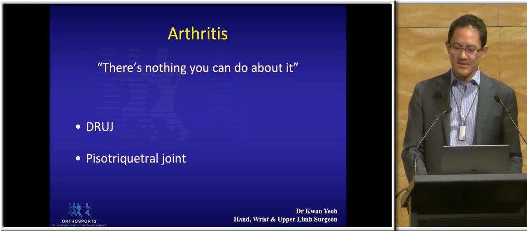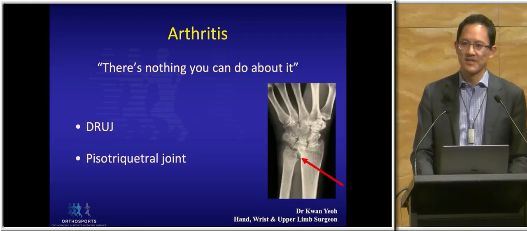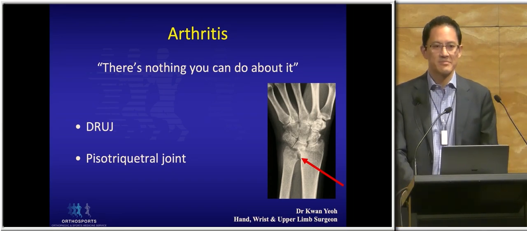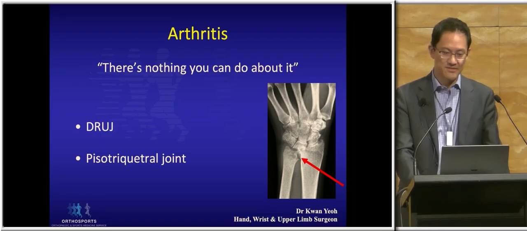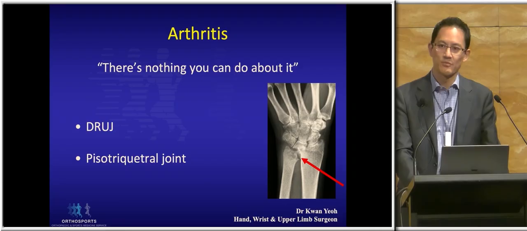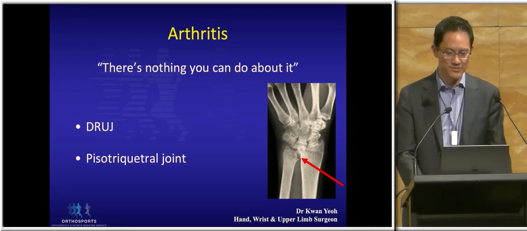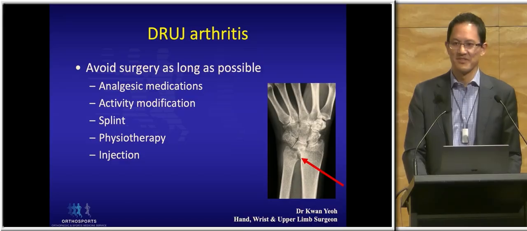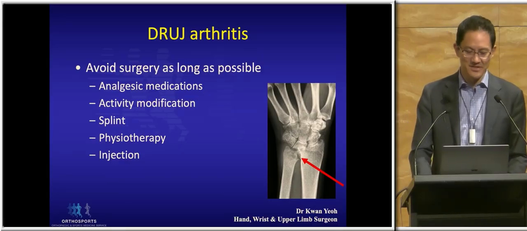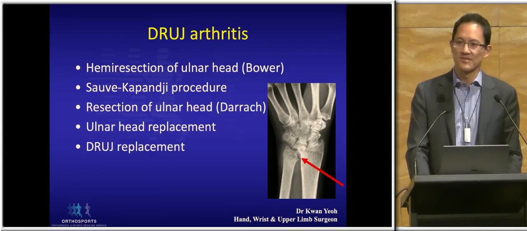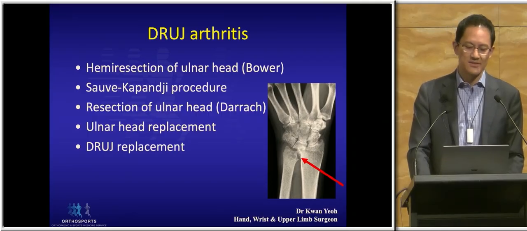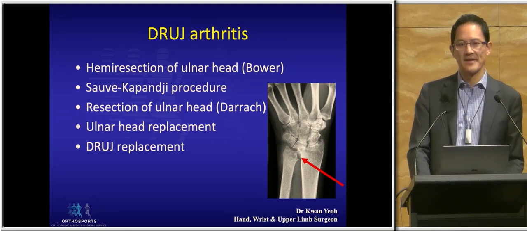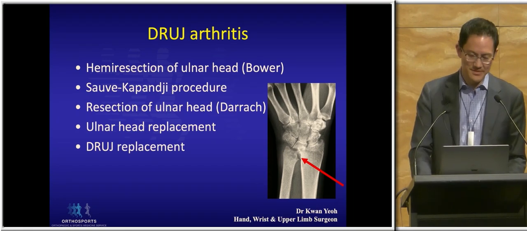On the ulnar side of the wrist, DRUJ arthritis and pisotriquetral arthritis seem to be the common causes of pain. Here is a patient with more global wrist arthritis, but at the DRUJ specifically, at the red arrow, you can see that the joint is not smooth. Non-operative management of arthritis in general is not much different, but there are a lot of procedures that can be used for DRUJ arthritis, unfortunately, none of which are ideal, because they all lead to some resection of bone and they don't last quite as long as a knee or hip replacement.